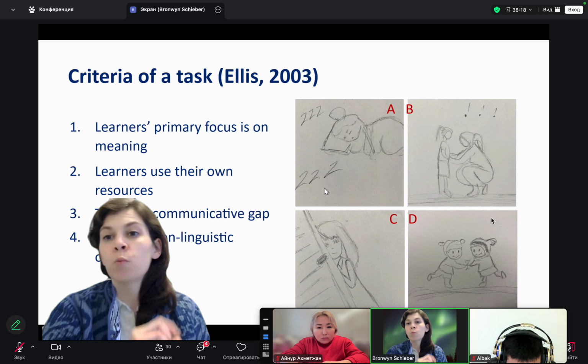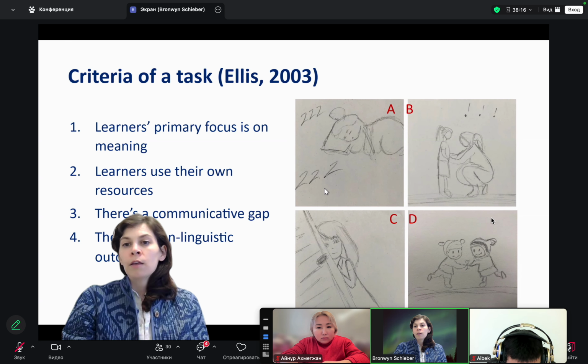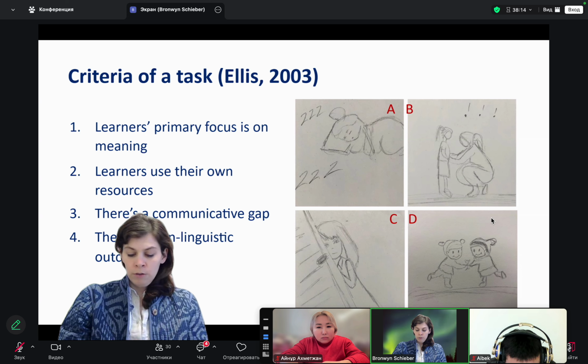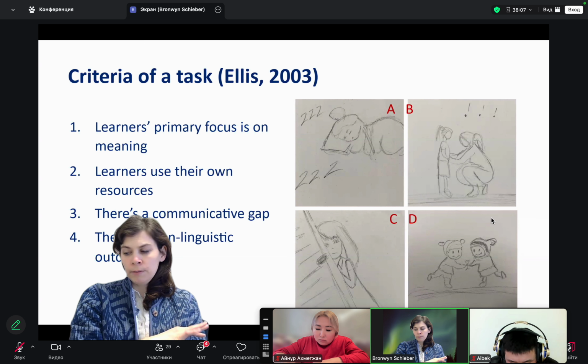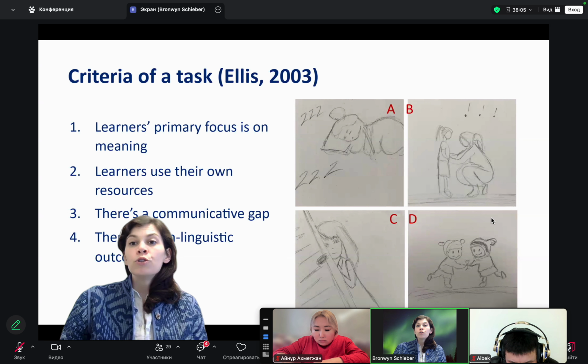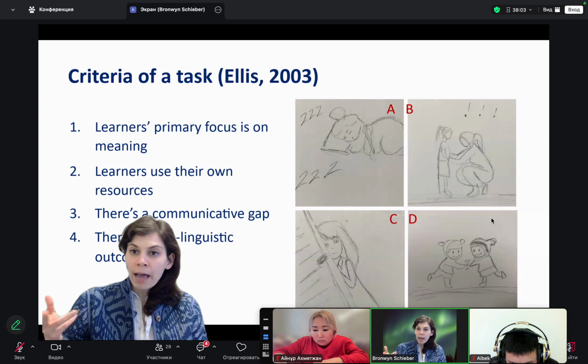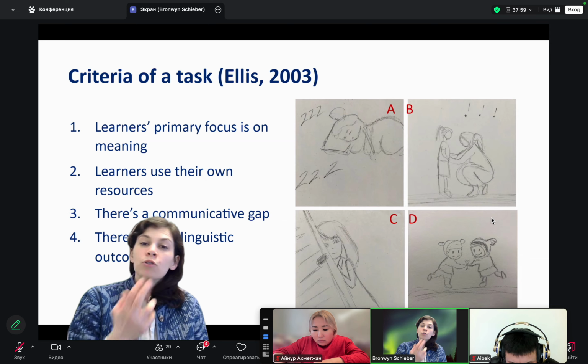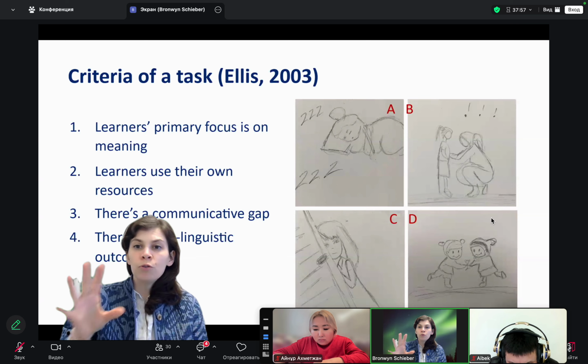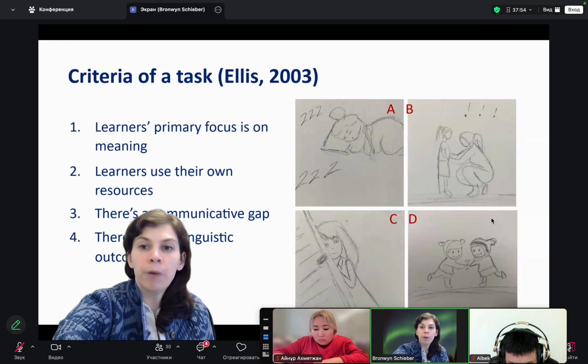So students worked in pairs. Student A drew pictures and then gave student B these 4 pictures. Then student A read her story or told her story, and student B had to make the order of the pictures.